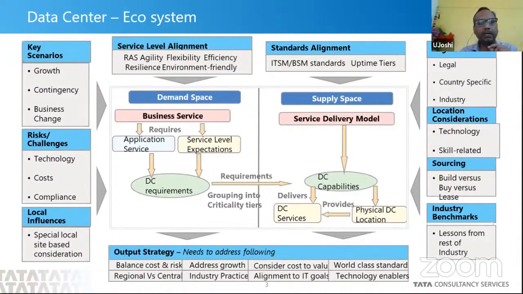While we design the data center, we need to look at what kind of service level alignment I am looking at, and what kind of factors we talk of: the agility, reliability, flexibility, availability and resiliency that we need to build into the data center. What standards do I need to be compliant to, and what regulations? Country-specific regulations may not be fully applicable from an SKA perspective, but some industries have regulations that some data cannot be taken out of the country and some data needs to be kept within the country. Such things we need to look at.